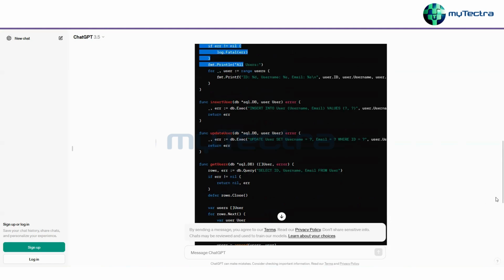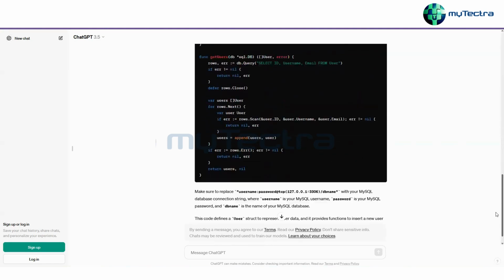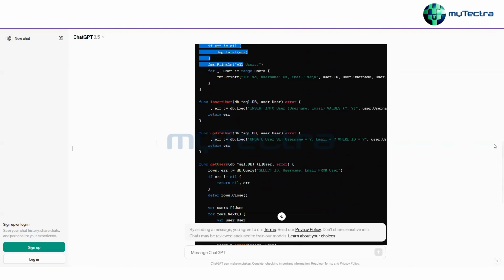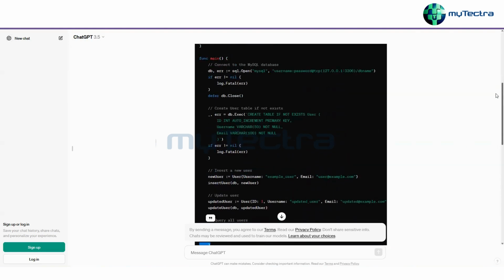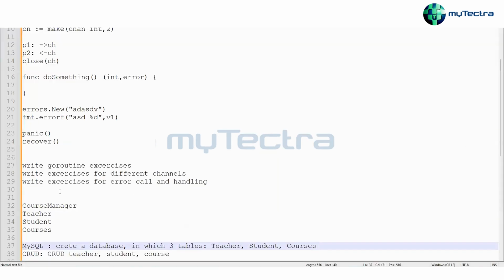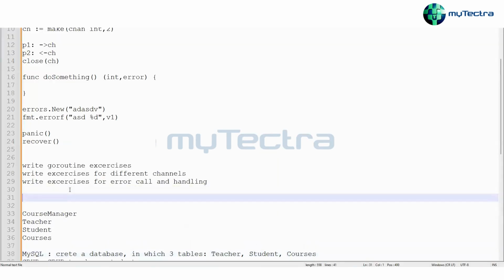So you can write this tomorrow and we can review it. That's for you tomorrow: to write the Golang code for the user CRUD operation, and create the table in the database which you prefer. Then tomorrow you will show me how to connect this backend to the front end.